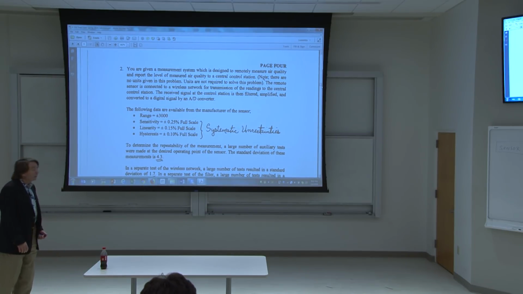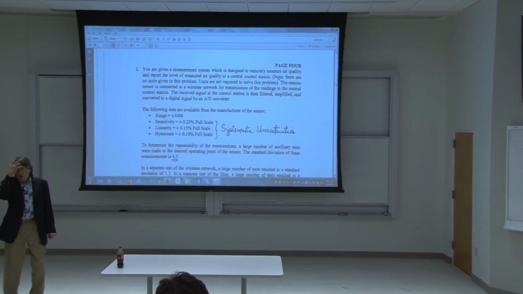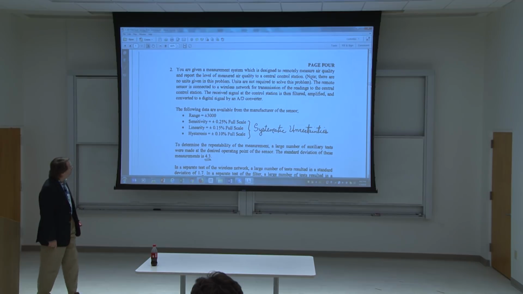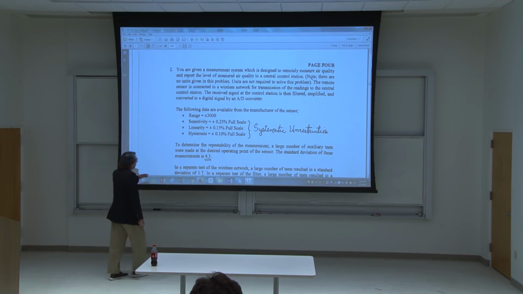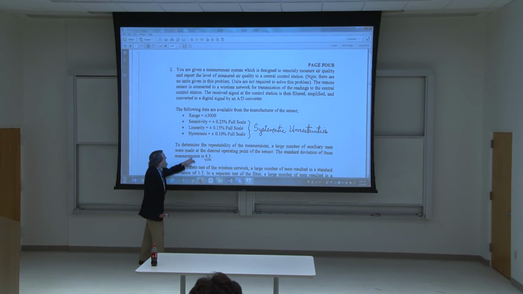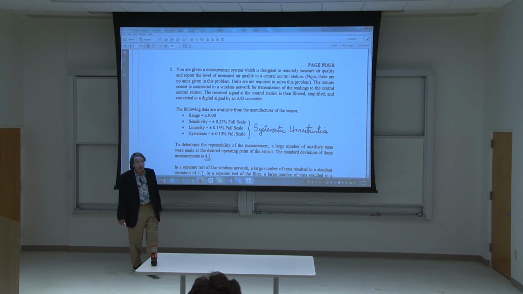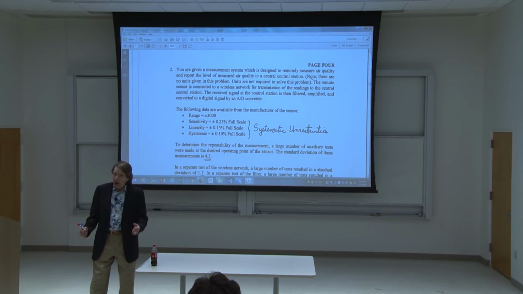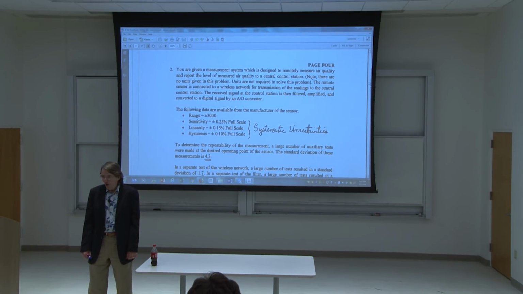So I met with a lot of people regarding exam 1. I know you're not going to make this mistake again, but just to make sure, it says all of these factors here are a certain percent of full scale. Okay, full scale. And I tell you that the range on the instrument is from minus 3,000 to plus 3,000. Help me out. I have a long drive home. I want to smile. What is full scale?